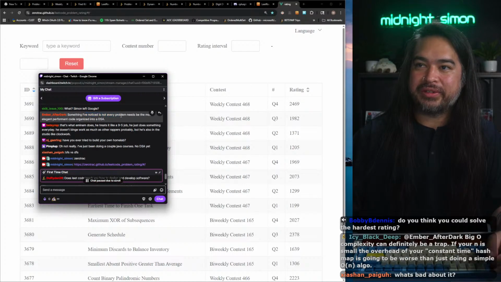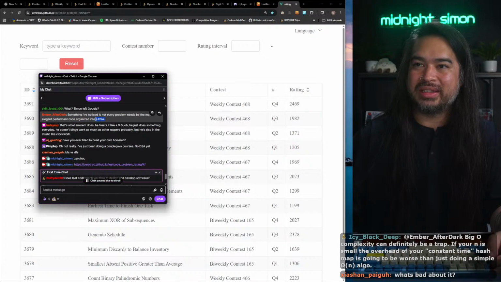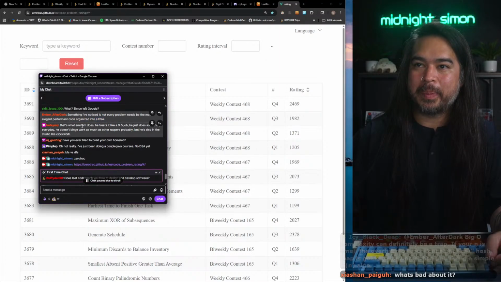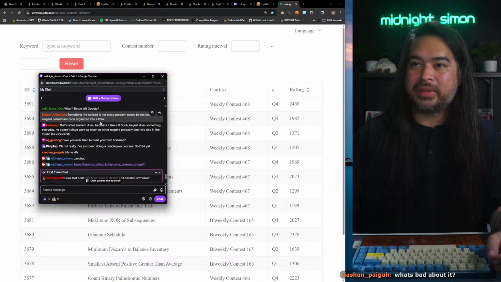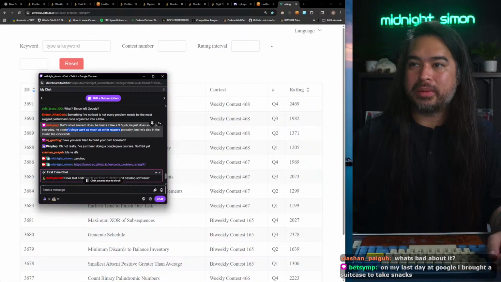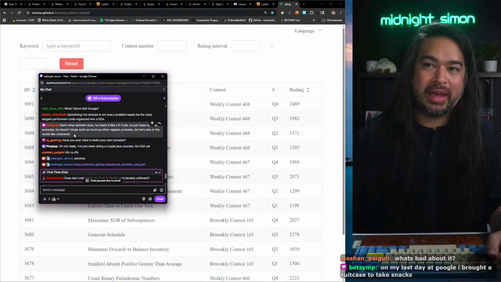Something I've noticed, not every problem needs to be the most elegant, performant code organized into DSA. What? That's what Eminem does. He treats it like a 9-to-5 job. He just does something every day. He doesn't binge at work as much as other rappers probably, but he's also in the studio like clockwork. Yeah, I think this strategy has worked really well for me.